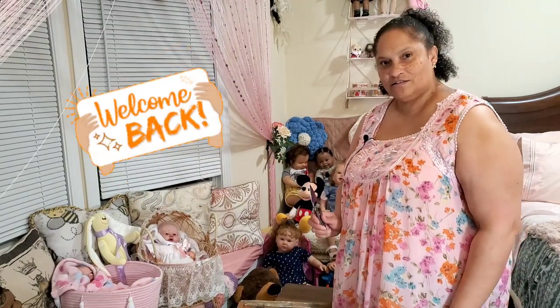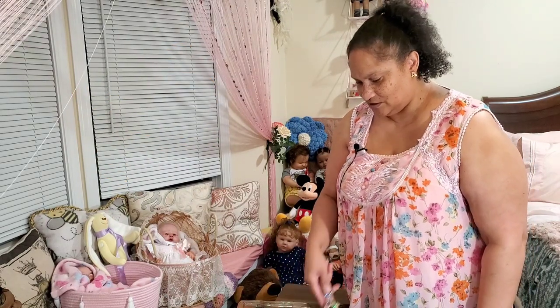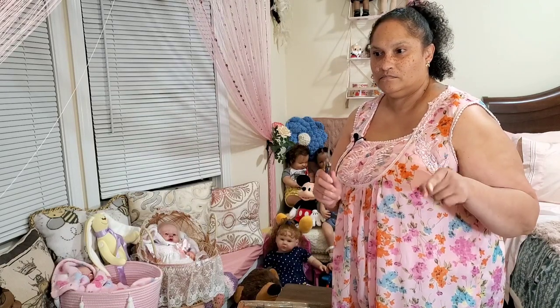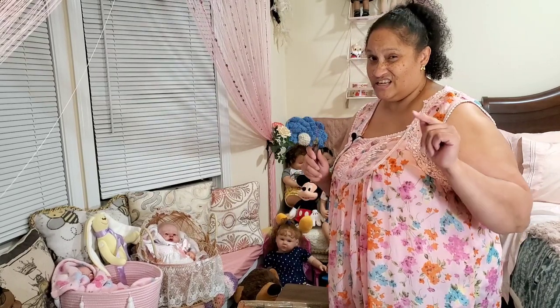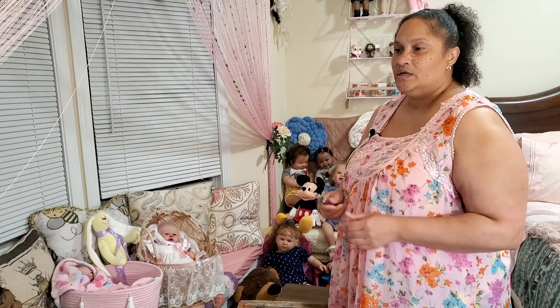I have a box opening here, and this is my special baby from Germany. Yeah, so this should be one of my masterpiece gallery dolls, and I think there's an extra doll in here, but let's get in here and see. I don't remember.